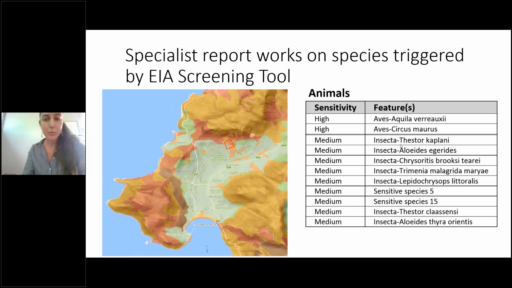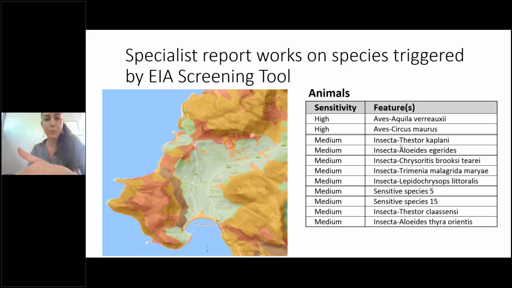At this stage, we have information for birds, reptiles, amphibians, and selected insects. We need to improve insects. At the moment, we only have butterflies, but within the course of the next couple of months, we'll get all insects that are listed on the IUCN red list onto the screening tool. And at this stage, it's terrestrial data, not yet aquatic data. So we don't have freshwater fish or dragonflies or other aquatic species. The aquatic protocols, for those of you who have looked at it, do talk about species of conservation concern. So during that process, people need to look for those, but those are not yet triggered by screening tool layers.